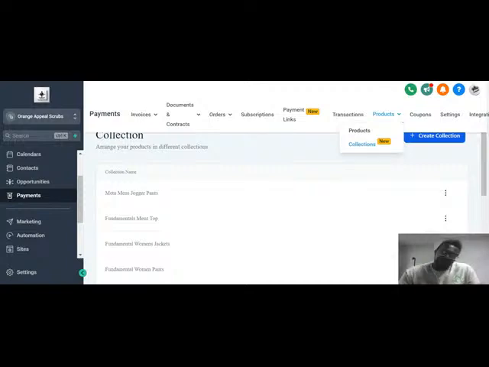So imagine you have a store, okay, and you just received an order of products. And now that you receive this order of products, you need to get these products in the store in the appropriate areas, okay? And that's where collections come into place. So products is like all your products together, okay? And then collections allows you to organize your products and put them in certain areas of your store.